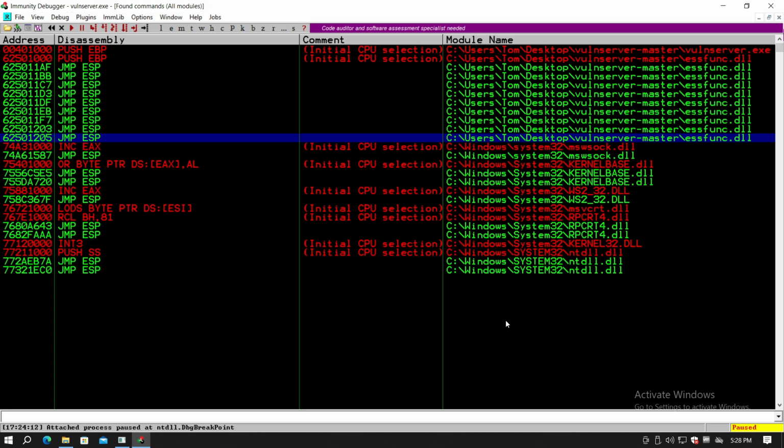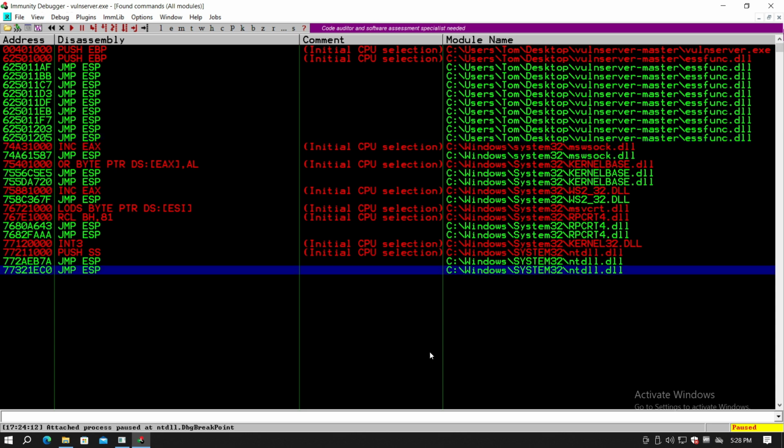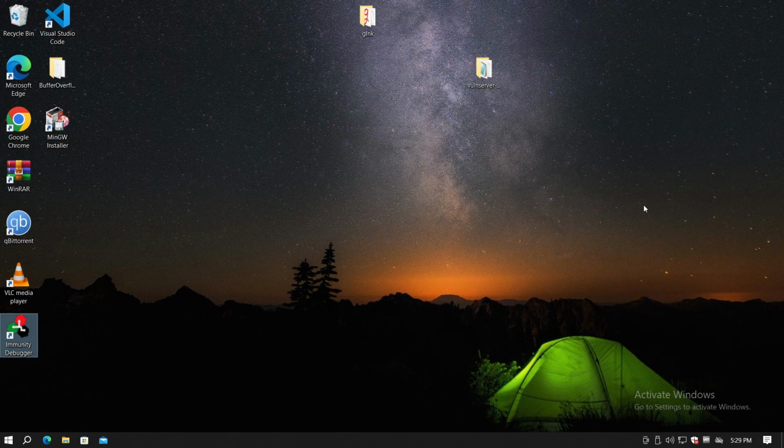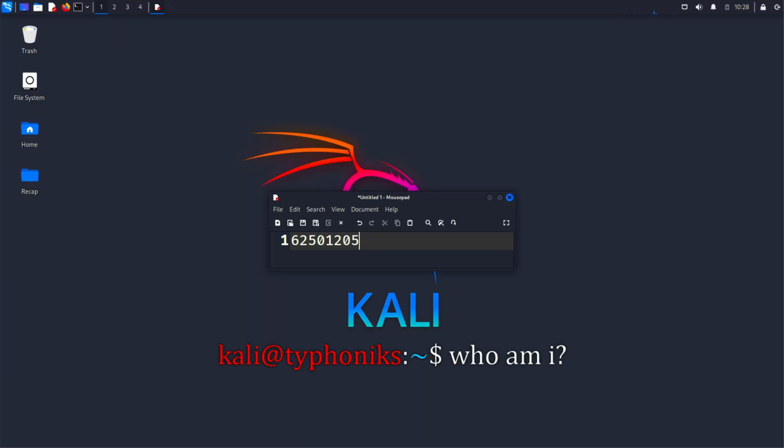And now we will edit our exploit script. That's it with our application. We can close Immunity Debugger now and go back to Linux. Here we are. I copied this here.